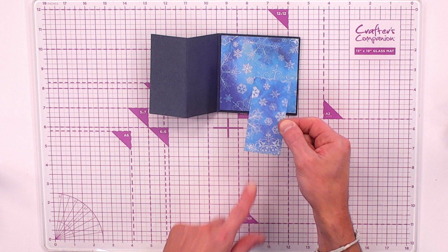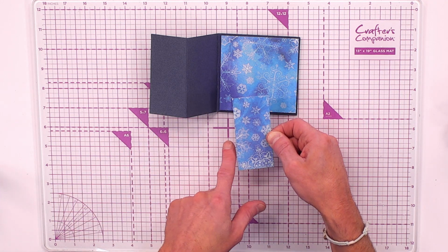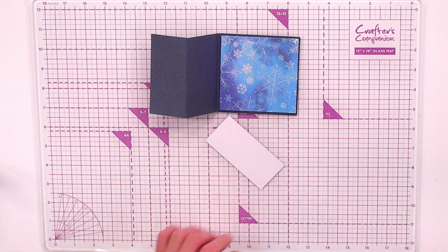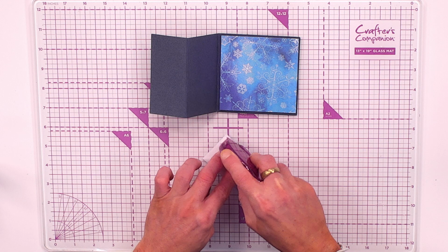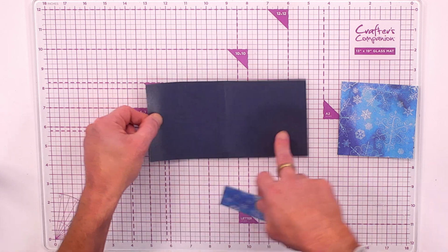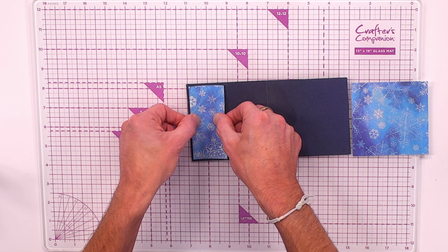And then when it comes to my little panel here, I've already cut that one down to 1 3/4 by 3 3/4. And then we're just going to add our adhesive on. So I'm using my tape runner. We're just going to add our tape onto the back and work all the way around. Now for this one, where we do that fold back, I want it to be on the front. So we're just going to then add that onto the base there.